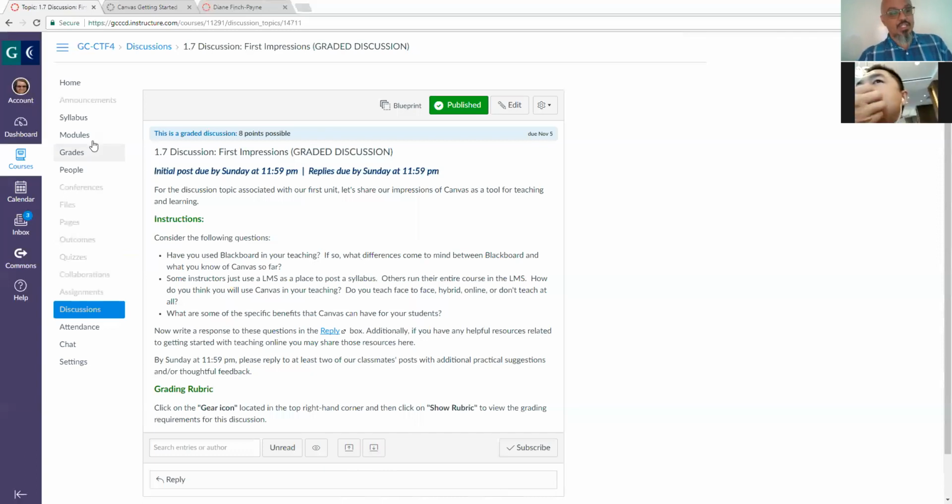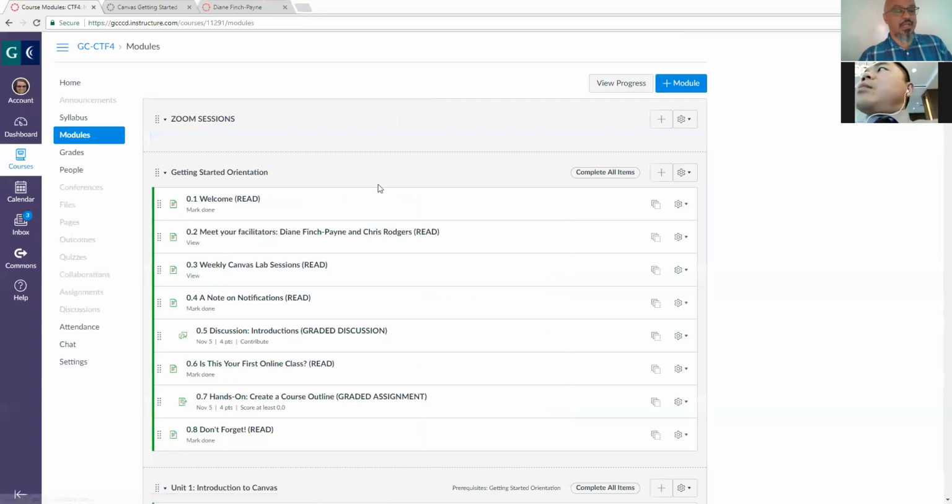The getting started orientation in Unit 1 is our week 1. You could get started on that today, and you have a week and a half to do it. If you get that done, and depending on Diane's schedule and she grades your stuff, you could go ahead and move on to module 2, and stay up ahead on this stuff. If you complete an assignment and want to move ahead, just send her a message: I completed this work. She'll grade it as soon as she can.